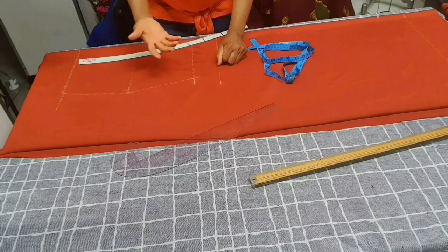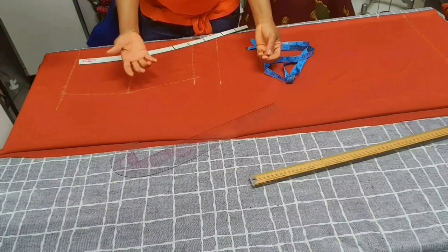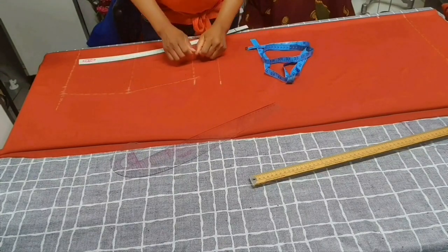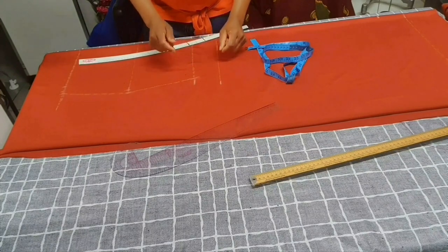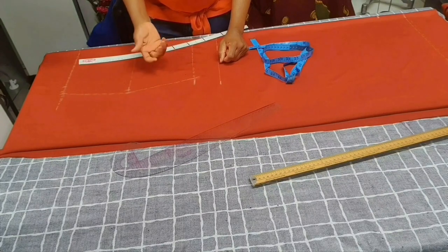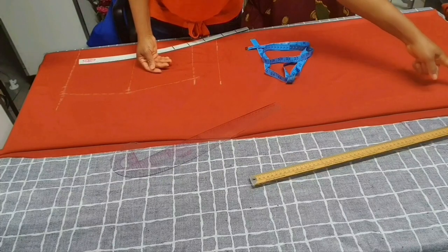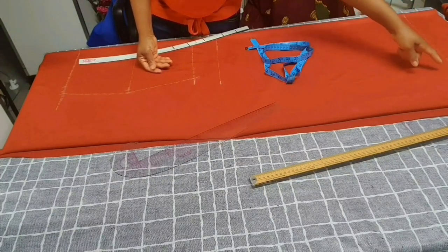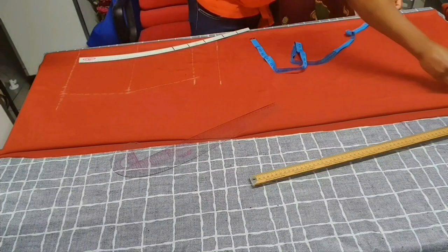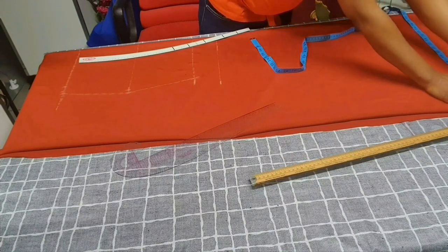If you have enough material, the more material you have, the more it will flow. If you have less material, it is going to be less. So the minimum you can do is to times your hip by 2. So 10.5 times it by 2, you are going to have 21 inches. So I'm going to mark 21 inches here at this hem of the skirt. So here I mark my 21 inches. Do you see it? Exactly.